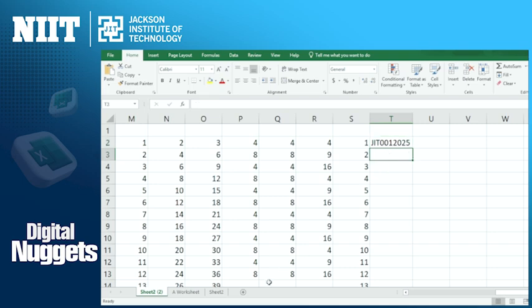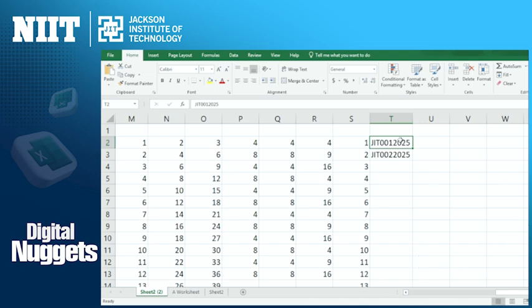And the next person will be JIT 002 2025. So I have 1 and 2 students, but I have 25 students, so I want to continue this pattern with 1, 2, and so on down to the very last.